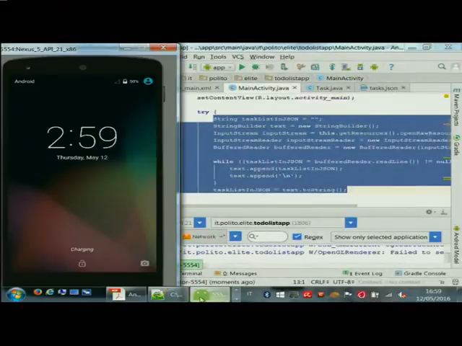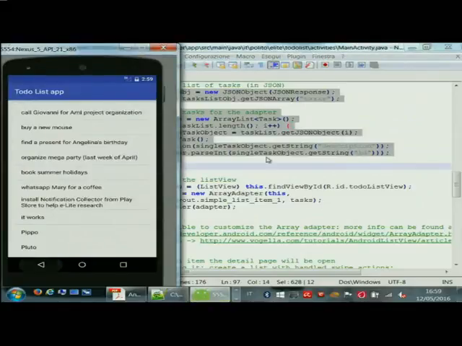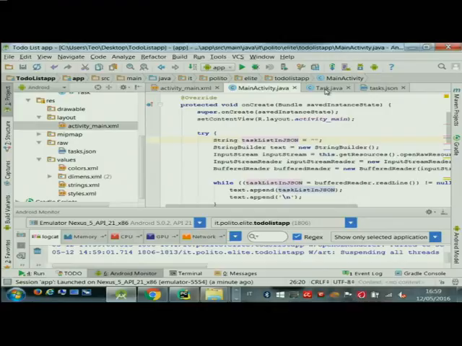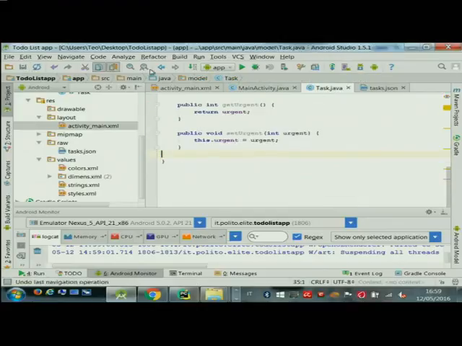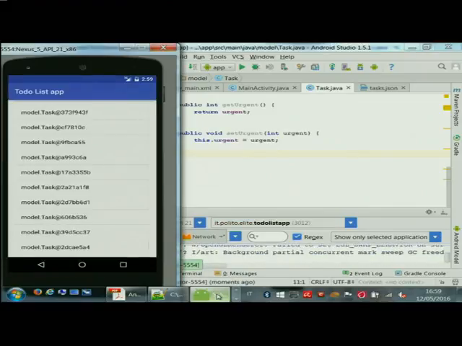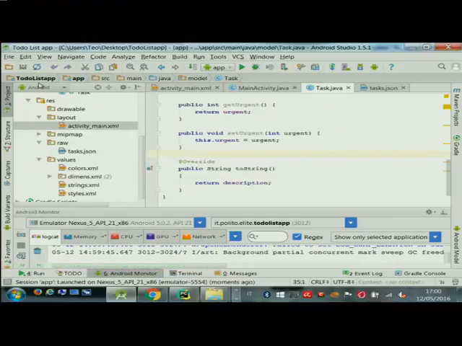Let's look. Okay, as you can see, here is the list of tasks contained in the JSON file. Okay, and as you can see, it is shown only the description. Just to be clear, if we delete the toString method from the task class here, it will print a very strange string that contains other information about the variable. So, just a moment, okay. As you can see, model.task at a number that is the ID of the variable. So it converts the variable in a string, and it obviously does what it thinks is the best thing.